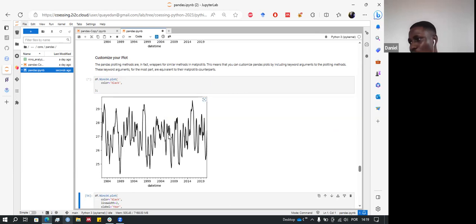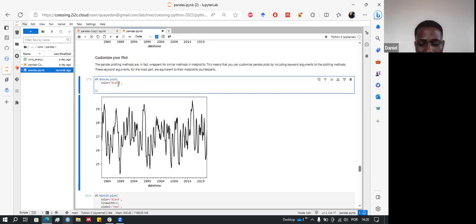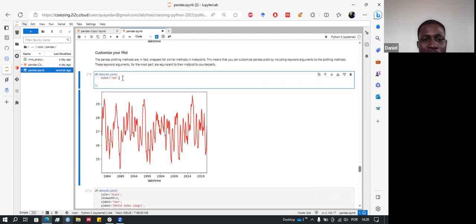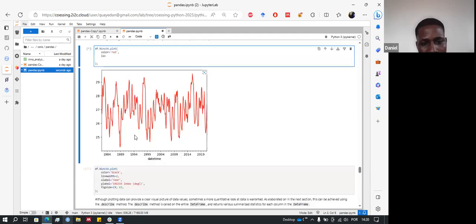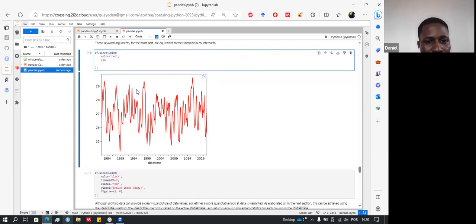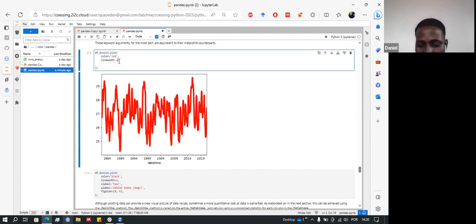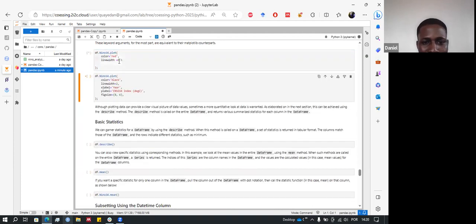The default color is blue, and now we change it to black. Let me try something like red. Hopefully it works. Okay, it works. All the code is just below. If you wanted to make the lines thick, it's probably not wise because of the variation, but we just want to see what it looks like, so we'll make it maybe 5. Not cool, but you can also make it really thin.